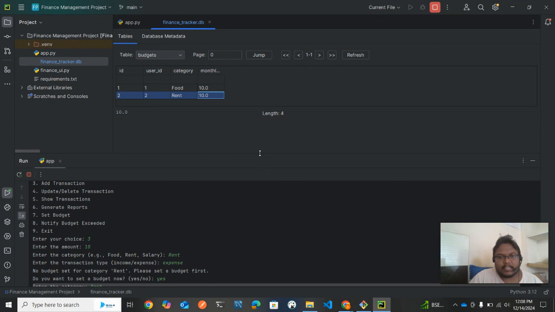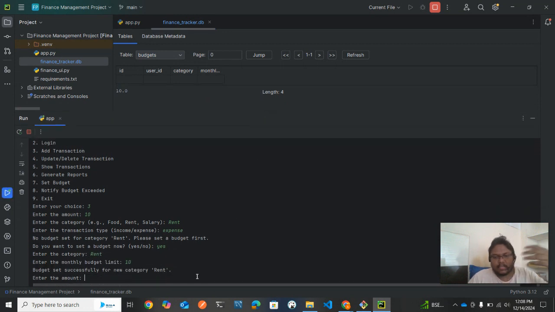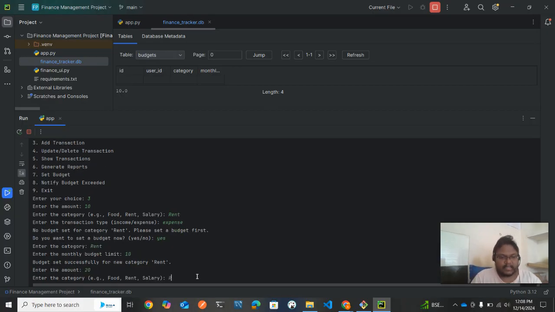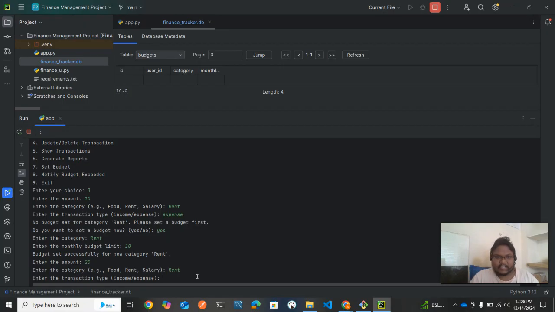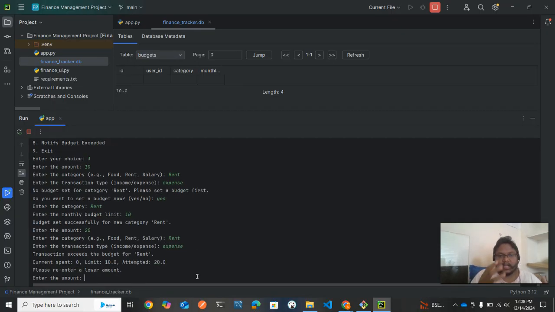Now if the user goes ahead and enters an amount for adding a transaction, for example 20 rupees for rent as an expense, but we don't have that much budget. In case you spend again, see, the current spend amount is zero, but only 10 rupees because we have set the monthly limit as 10 rupees. You are attempting to add 20 rupees, which means we'll be left with a negative 10 rupees. So this is how we'll be handling everything. We need to enter an amount which is less than our monthly set limit.